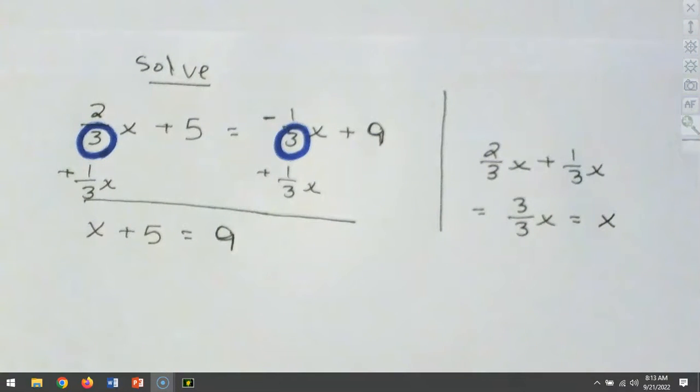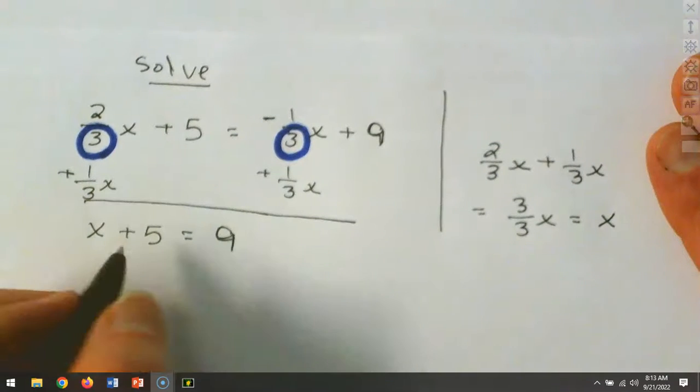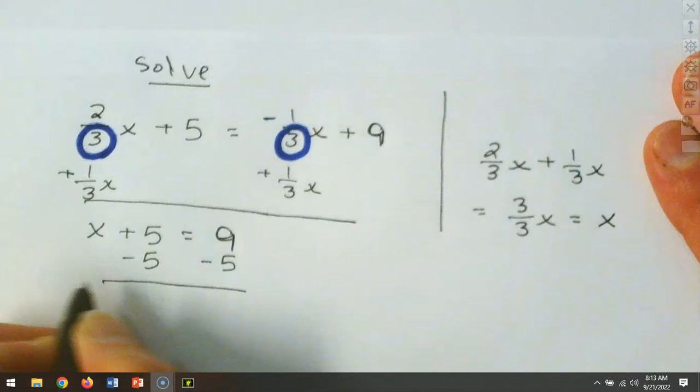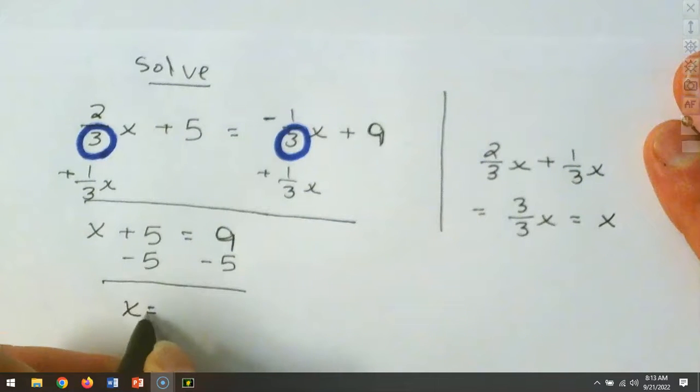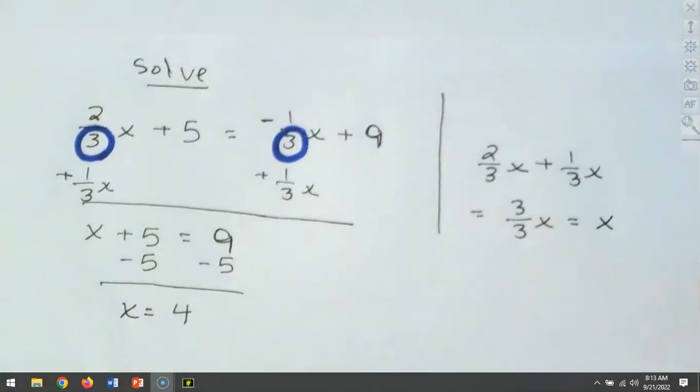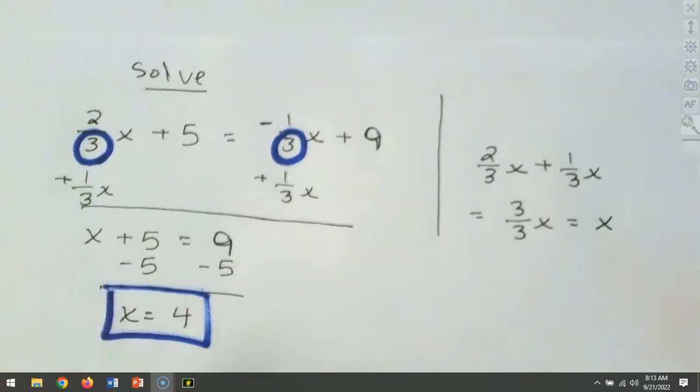Finish it. What would be my next step here? Okay. My next step would be to do what? Can someone tell me? Yep, and how would I do that? Subtract 5. Yep, very good work. Subtract that 5. And that leaves me then with x equaling now what? 9 minus 5, which is a 4. Yep. And again, we're just learning the very, very basics, but we need to make sure we're really comfortable with working with addition and subtraction.